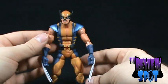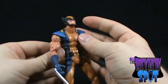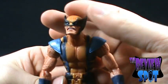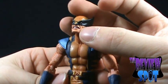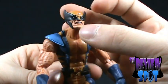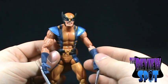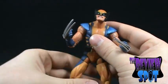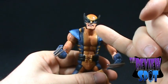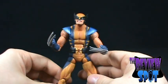For all the things I like about this figure, the one thing I don't like is his face. I don't like the grimace on his face. I would have almost preferred it if his mouth was just shut. It certainly looks like he's in battle, but if you have him just on display, I'm just the type who prefers the mouth closed. That's really the one issue I have with the figure.